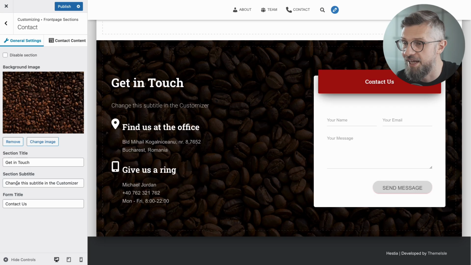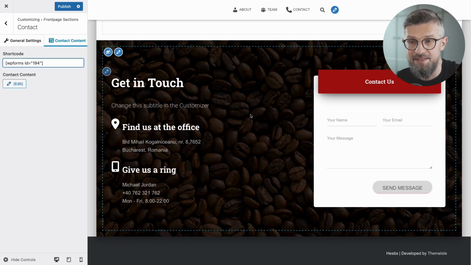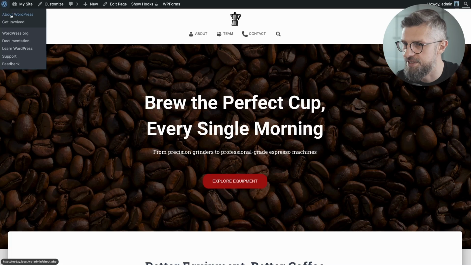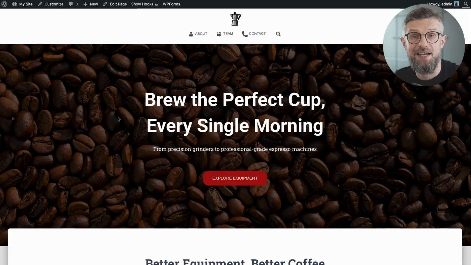Of course, we can change any text that you can see here. And then in the content section, what's added in here by default is the contact form that we just created, but that is pretty much it. It's just gonna work. So if we close this, go back to the homepage, we're gonna see the contact form right here at the very bottom, so people can use it, can contact us, can let us know about whatever they want. So that is pretty much the one-page design of Hestia.